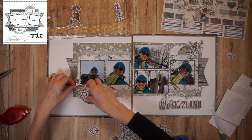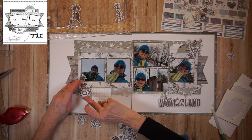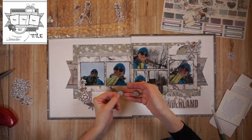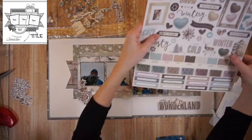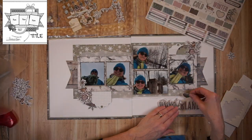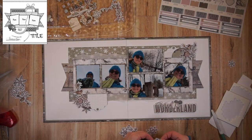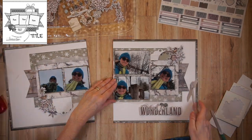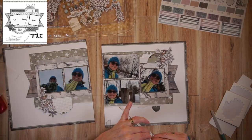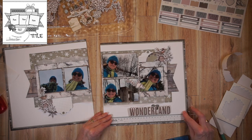What adds interest here is the layering — I start with the bigger pieces and finish with the smaller pieces. In both embellishment clusters, I put a little bit of chipboard — I have these little round circles. The one on top says 'snowfall' or something, and the one on the bottom says something like 'brrr' or 'freezing.' You can also see I have a sticker down by the title — a heart sticker from the sticker sheet — but I wanted to incorporate another color there.